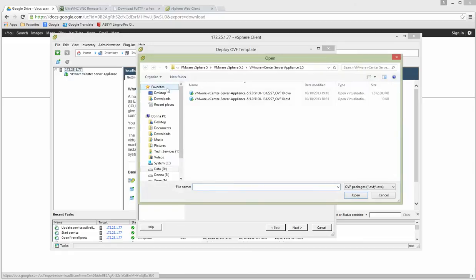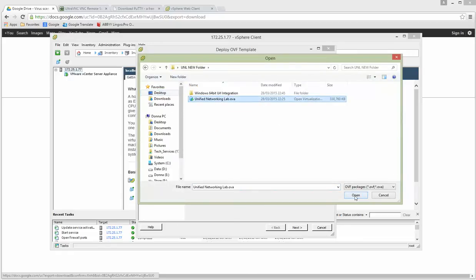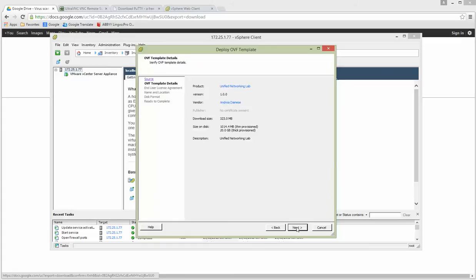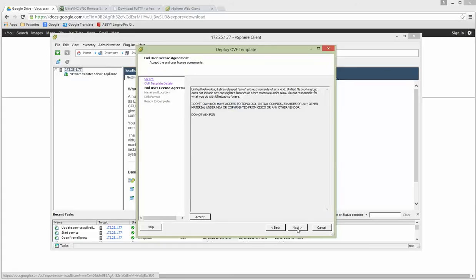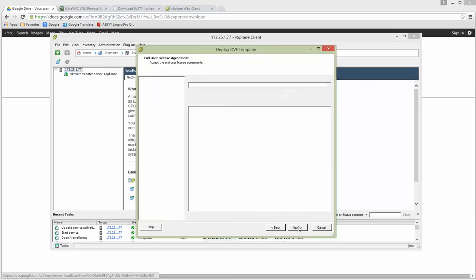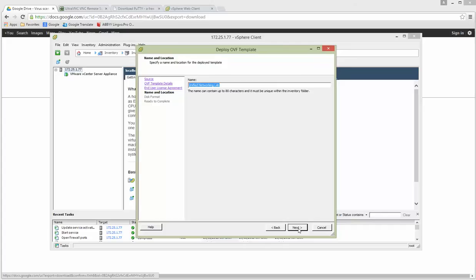Okay, let's do it. Next, accept, next, Unified Networking Lab, next. I recommend using only thick provisioning in ESXi, because thin provisioning will cause big problems when you expand the hard drive later.